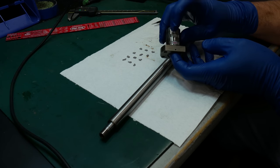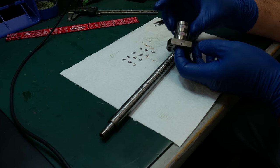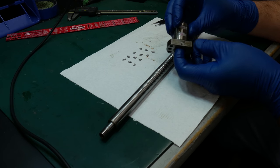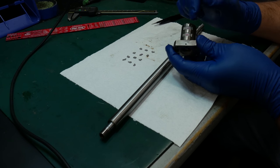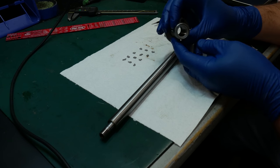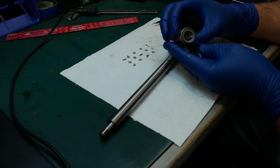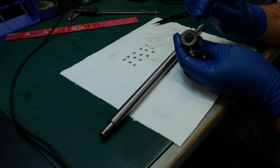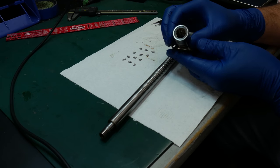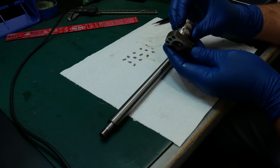In order to do that, I have to pop these recirculation caps, that's what I call them, so that I can push the balls in. Because, like I said, the nut is fully threaded down the length of this piece, but you're not actually having balls in every single one of those paths. You're just having them in these four separate circuits.